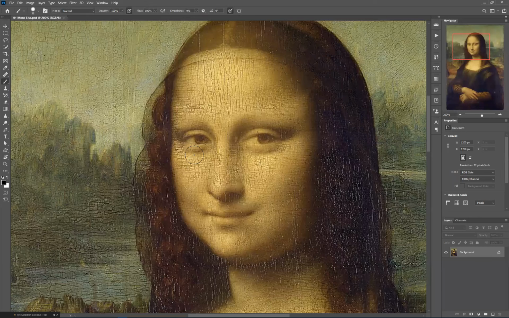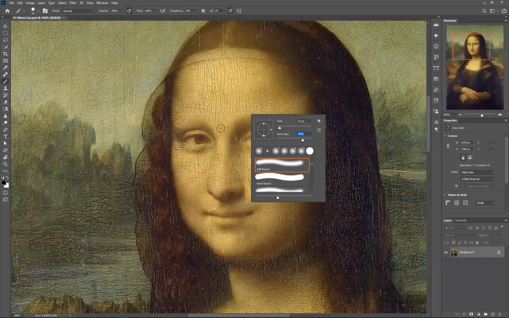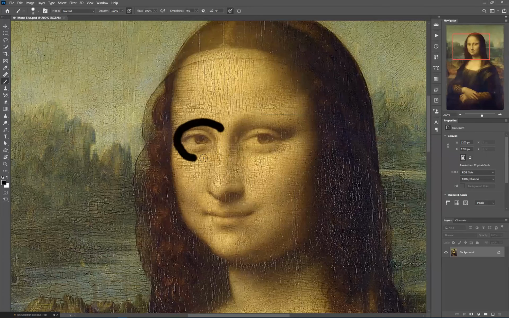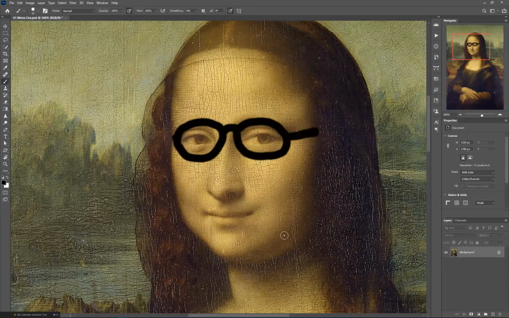You get your paintbrush and let's give her some glasses. And there we are. They're going to be pretty rubbish because I'm doing this very, very quickly, but you get the idea. And you put them on, and then you say, oh, actually, didn't I hear once that she had a problem with facial hair? Oh yeah, we'll give her a bit of a tash as well, and a bit of a beard. And we step backwards.